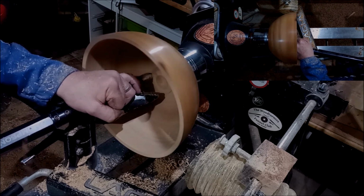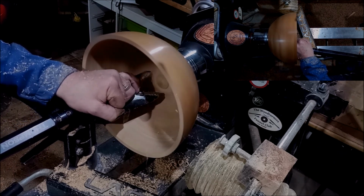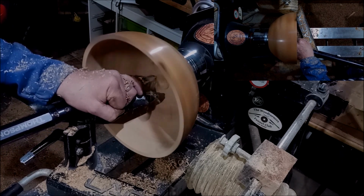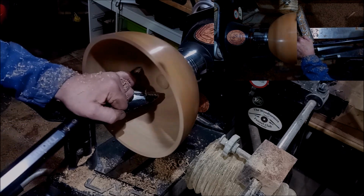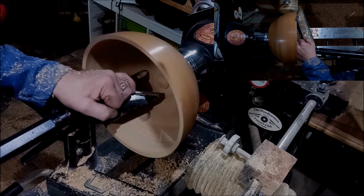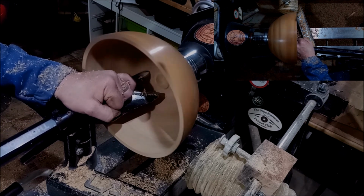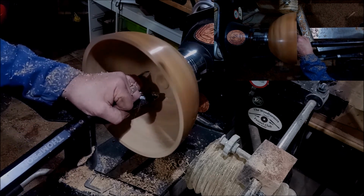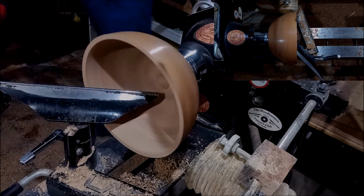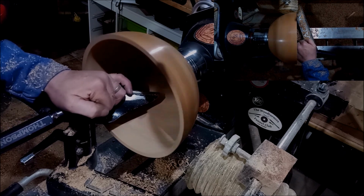As I said, the trick with these bottom feeders is small, shallow cuts. Especially if you're used to using an Irish grind, you're used to having a giant cutting edge, whereas this is a tiny cutting edge. There, it's gone blunt again. So they get blunt very quick as well, because they're only small. Being small, they're very quickly sharpened up.